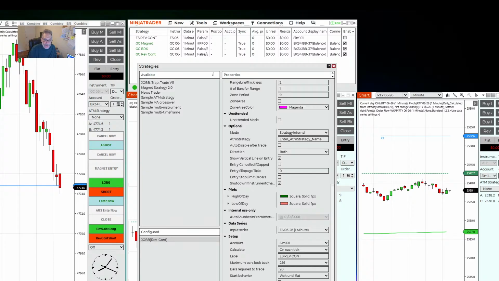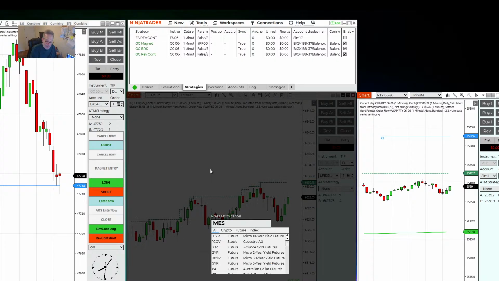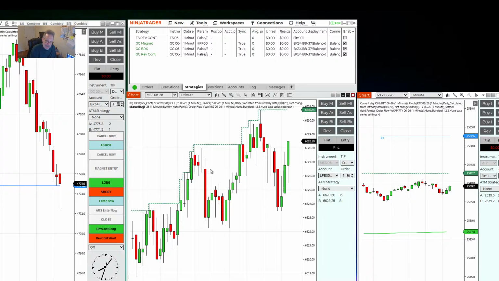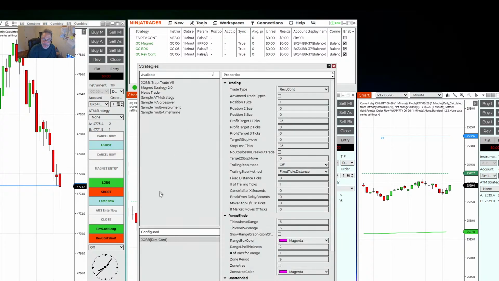Gold is really selling off right now after making new highs. I'm going to put MES on, one low risk chart, 0626. So I would slightly update my reverse continuation and put two contracts. It'd be a little bit more than $1 per tick. I'll leave my target the same, but I would use a bigger stop.